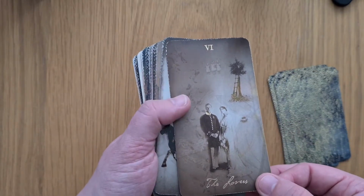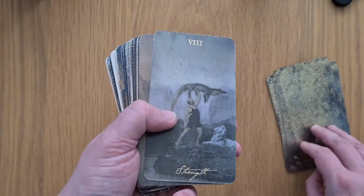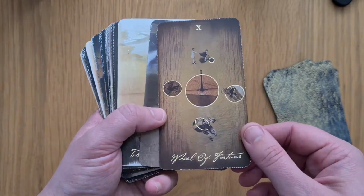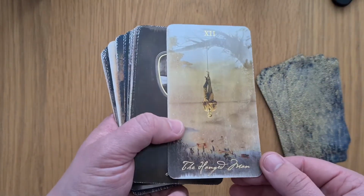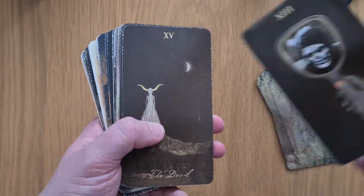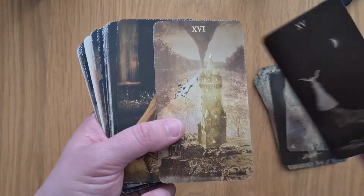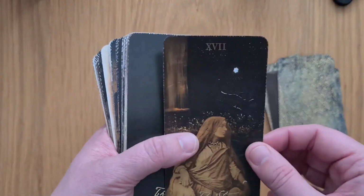The Lovers, the Chariot, Strength, the Hermit, Wheel of Fortune, Justice, the Hanged Man, Death, Temperance, the Devil, the Tower. That clicking noise is where they've been stuck, so they're just popping apart.